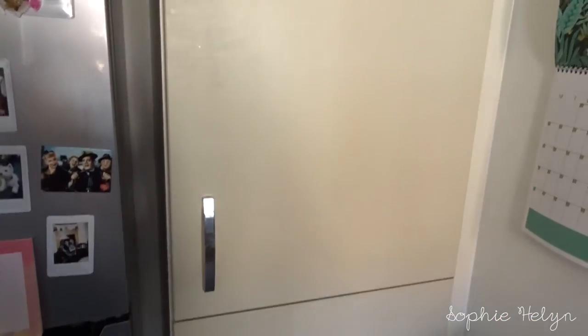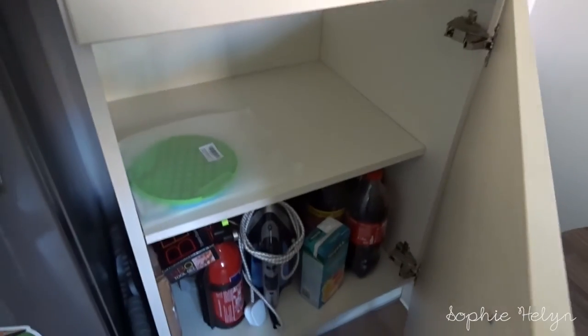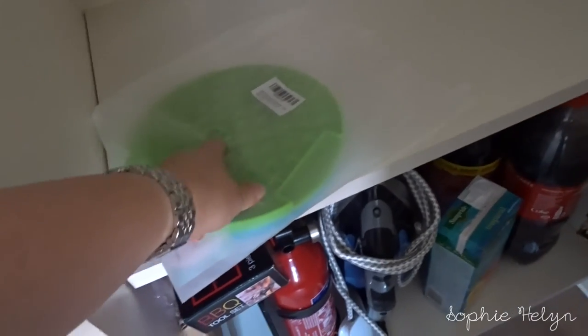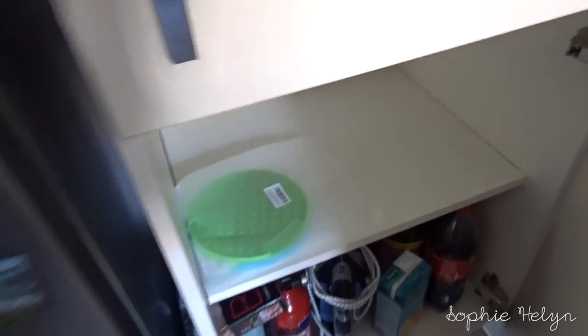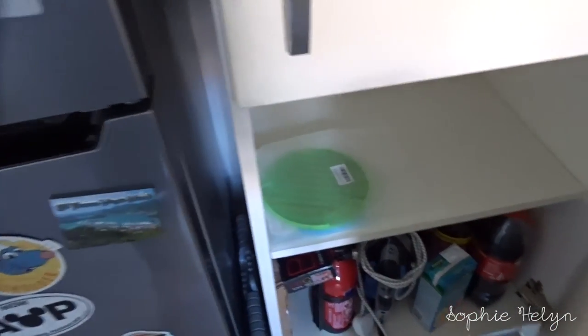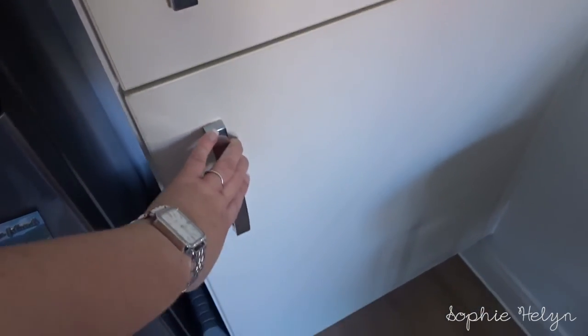You ready to go? Let's go. So this is our pantry. It's a bit organized, so I can show you, but this is going to be Baloo's shelf. At the moment we just have these feeding trays, and you can put doggy peanut butter on and stuff. There's an activity one too. So that is where all his stuff is going to be kept, or we're thinking that, though obviously that could change. We're going to head out and take you with us.